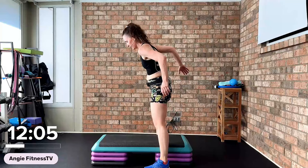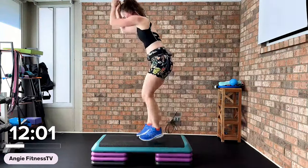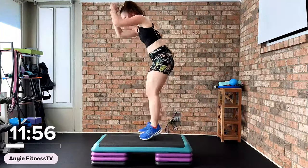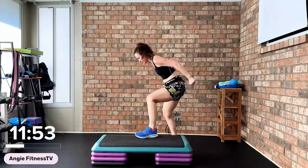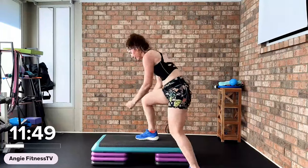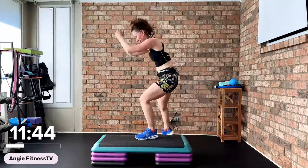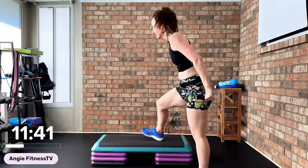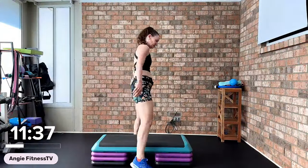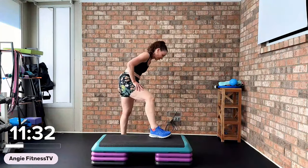All right. Right here. Hop, hop. Three, two, one, work. Three, two, one, break. Just switch sides. Whew. Straddle, one foot on. Get ready. We're going to hop three, other side. Two, one, work.